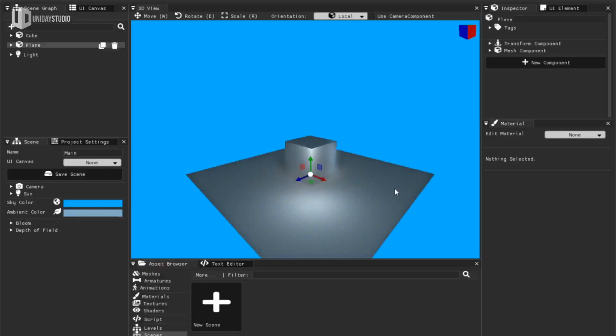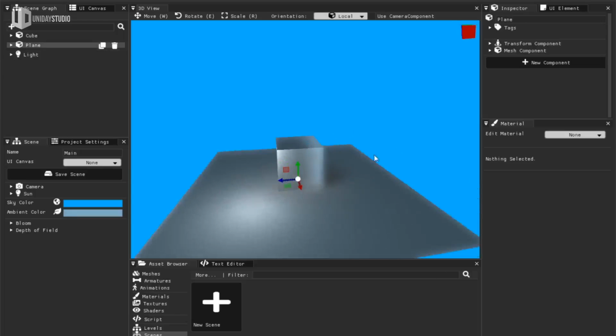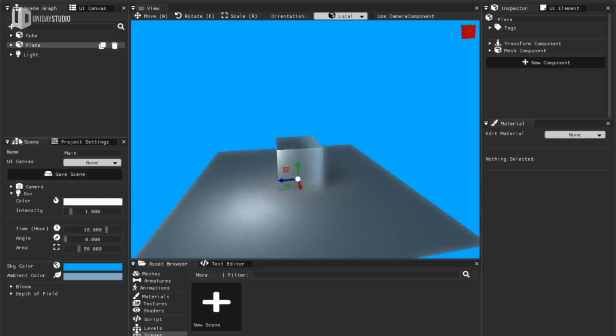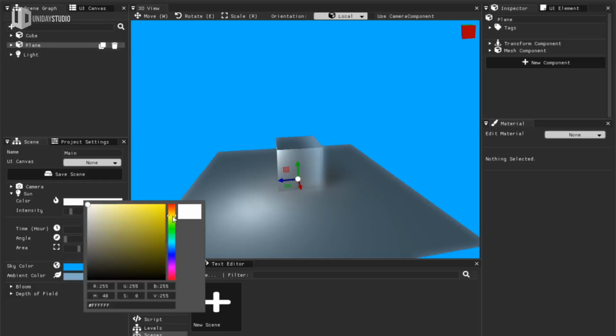I think that's enough. And something that I also want to change here is the sun position and color. If I expand the sun tab here in the scene editor, I can have a bunch of options. The first option is the color, and I'll make it a little bit more reddish, something like that.